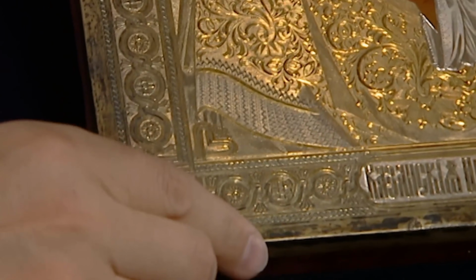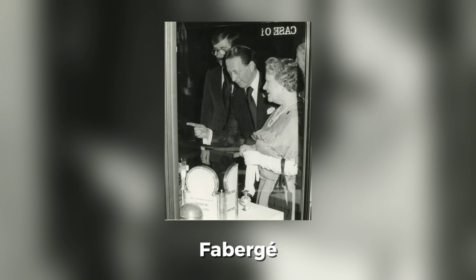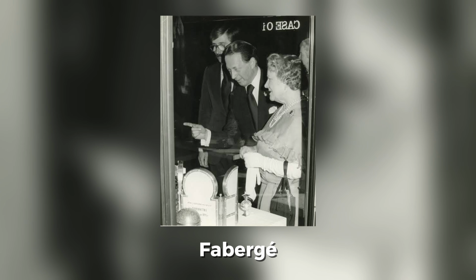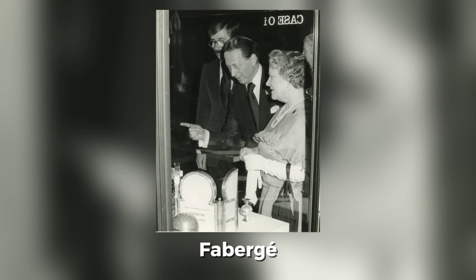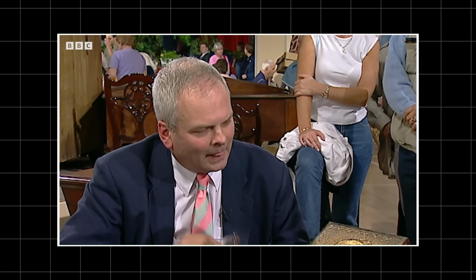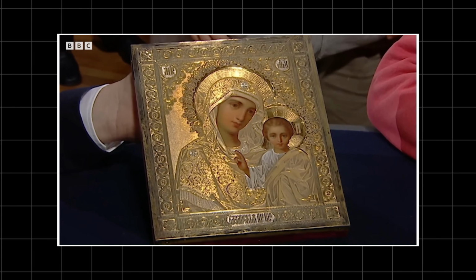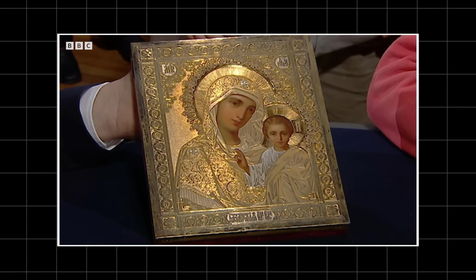But the real breakthrough comes from an unexpected place: the bottom of the icon. There, the expert discovers a goldsmith's signature, Pavlov Chekhov, a figure who competed with Fabergé and favored the distinctive style known as Old Russian taste. The old curiosity shop is something I want to return to, because I don't believe it was an old curiosity shop. I think that he went to one of the most famous goldsmiths in Russia at that time. And I know he did, as a matter of fact, because at the foot of the icon here, I can see the signature of a goldsmith called Pavel Ovchinnikov, who was a competitor of Fabergé and somebody that liked to work in the old Russian taste.